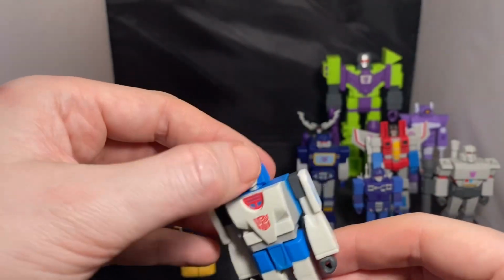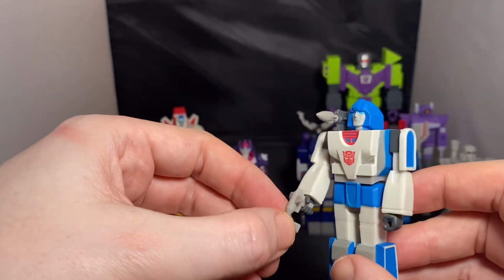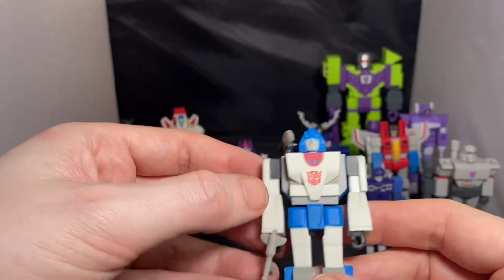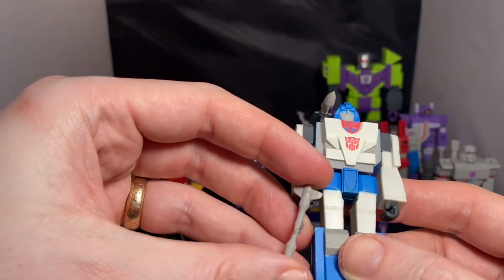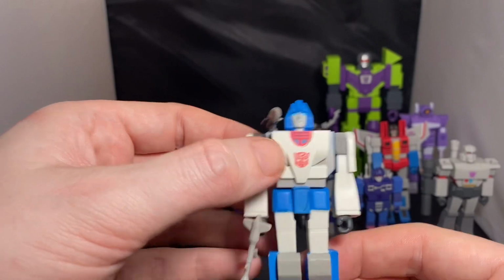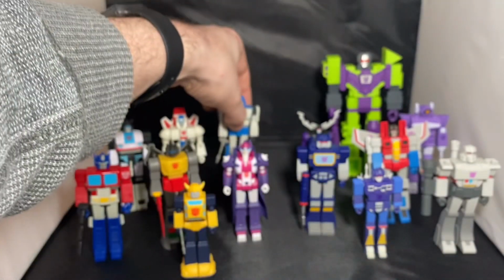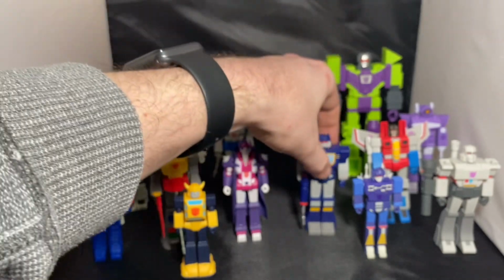It says they're collectors' items on the packaging, and the plastic these are made of as well. There's a bit of give to it, but I think some of the things are a little bit brittle, and if you're playing with them as a kid would play with them, they would break. There's no two ways about it.